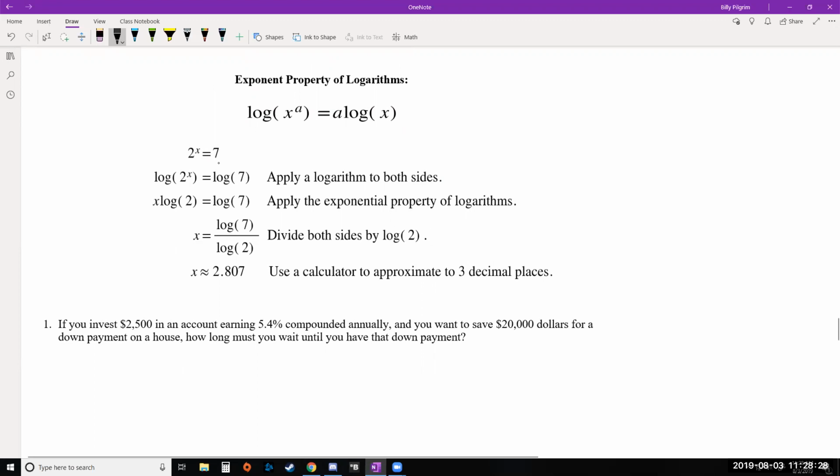You might get a little bit over, a little bit under, but basically 2 to this power will give you 7. So it's just a way of solving for unknown powers, or powers that aren't integers, whole numbers. We're getting weird decimal powers, but it works. 2 to that power will give you about 7.